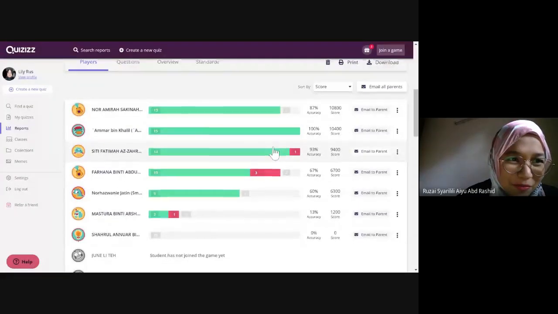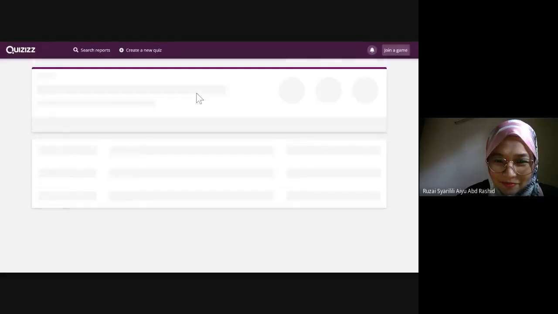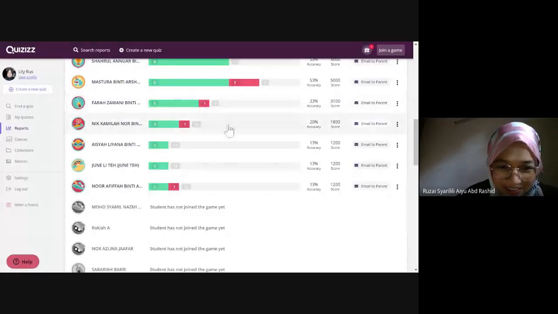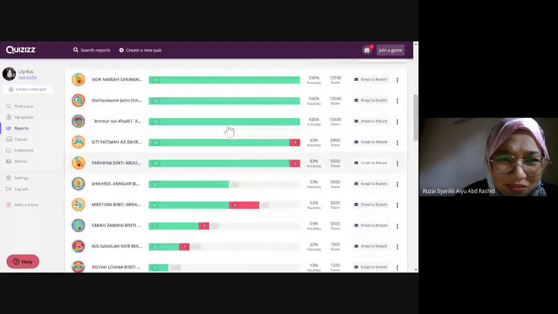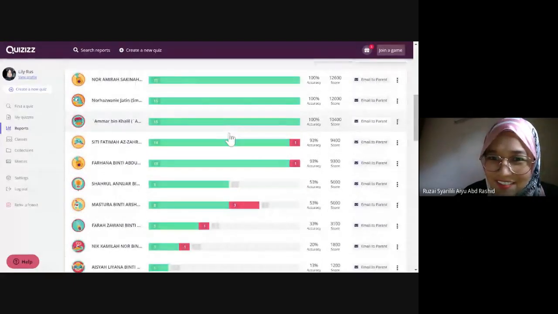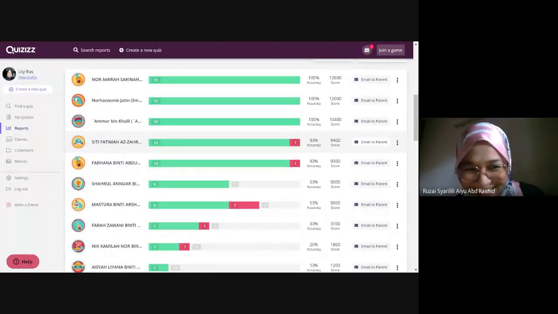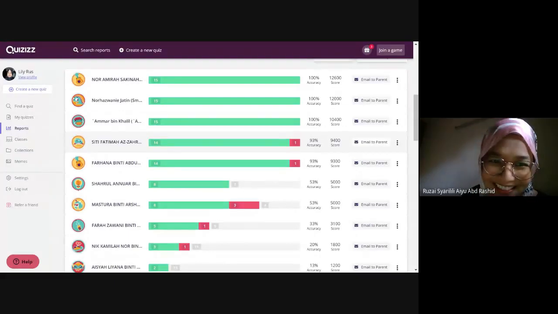It's not stated here. Maybe I should reload my page. Yeah, I can see Aisha's answer. Can I see Kak Syahrilia? Oh, not here. Okay. We already have 3 persons who managed to answer all questions correctly: Sister Nur Amira Sakina, Sister Hazwani and Brother Amar. So maybe we can just say that we already have a winner, Sister Afifa?